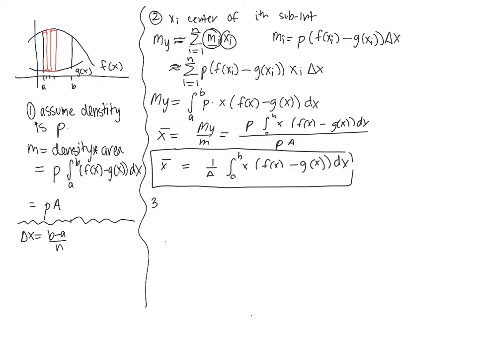Now we do the same thing. We want to find rotation about the y, so we think about taking a horizontal plate and moving it up and looking for where we would have that balancing point. To find that, we find the moment about the x-axis, and that's given by a sum from i equals 1 to n of m_i y_i. Now we found in the previous part that m_i was equal to rho times f of x sub i minus g of x sub i delta x. That's the mass of a slice.